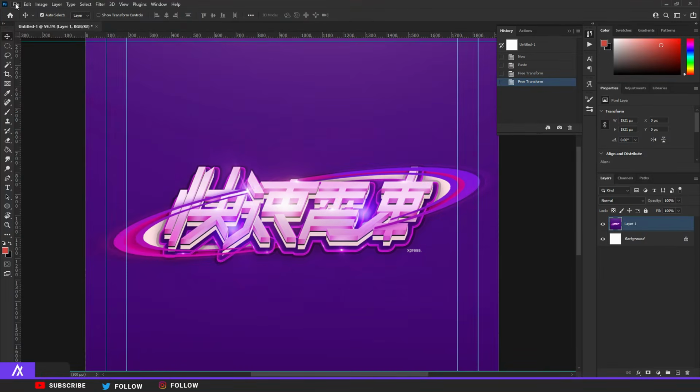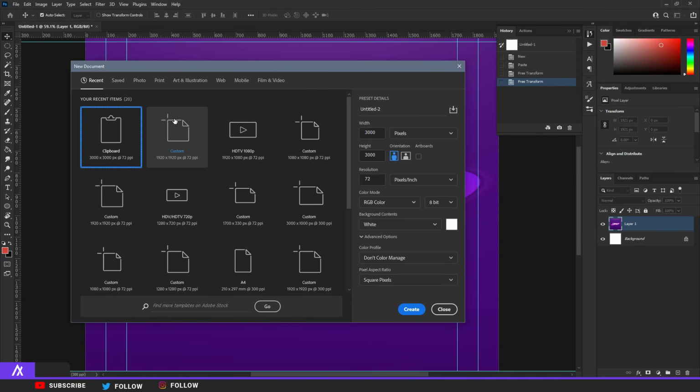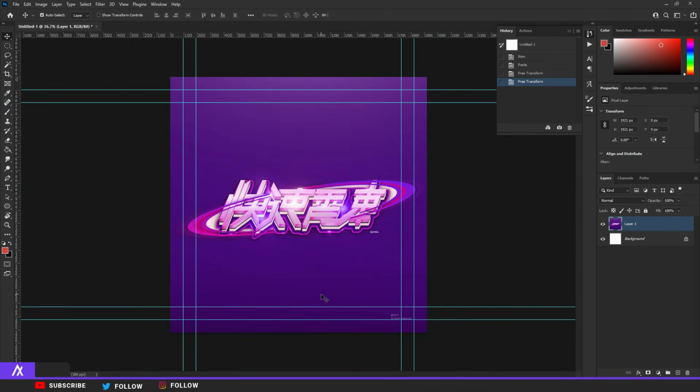So what you want to do is go to File, New, and make a square. It doesn't matter what size. I normally do 1920 by 1920 and a resolution of 300. With this width and height, you get a square, and it's just a basic size. So if you want to use it for YouTube, Twitter, Instagram, it works. For YouTube, it has to be below 4 megabytes, and with this, it normally is. If it isn't, change the resolution to 72. Make sure you have below 4 megabytes.